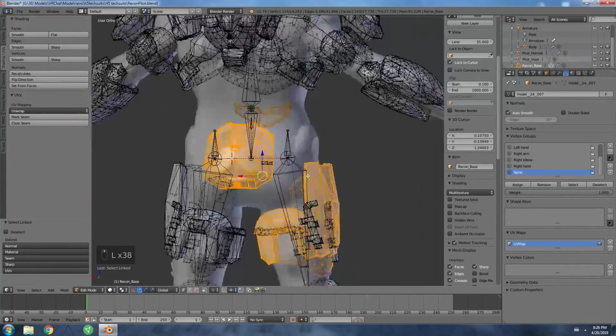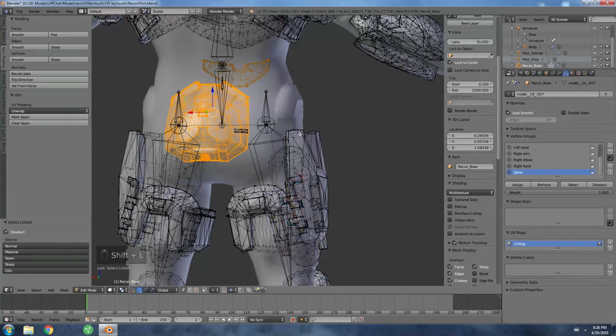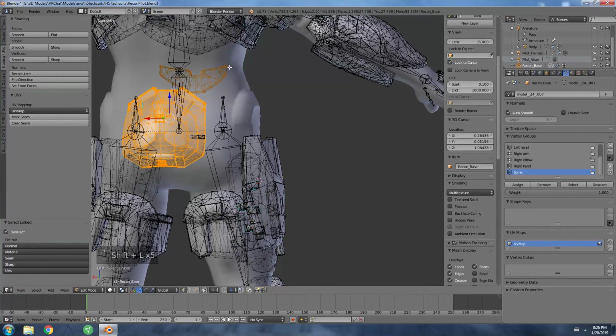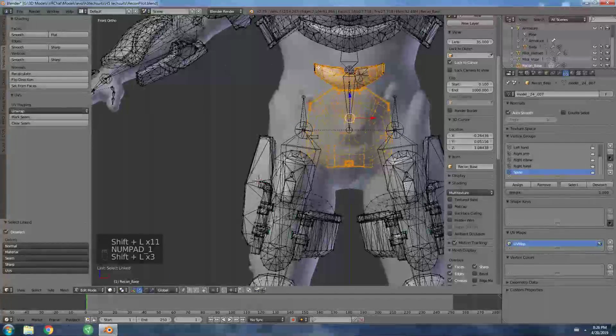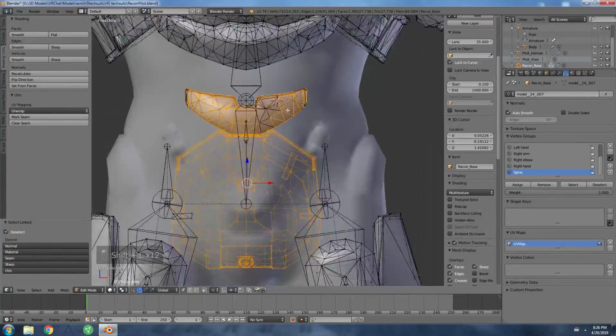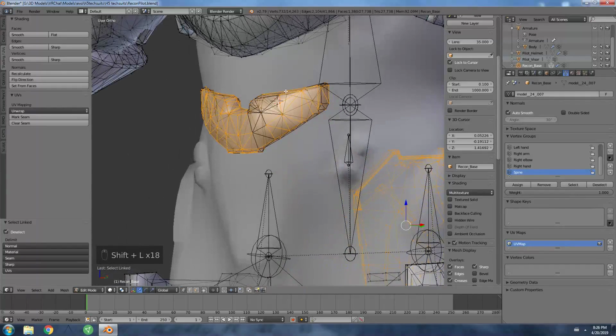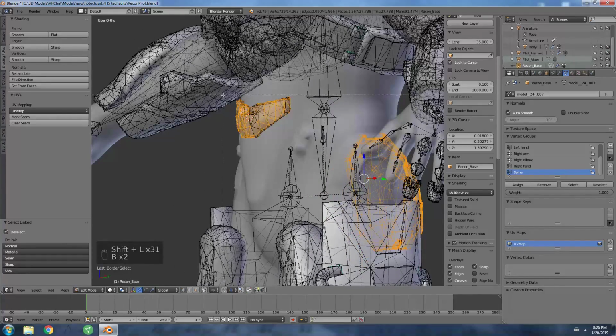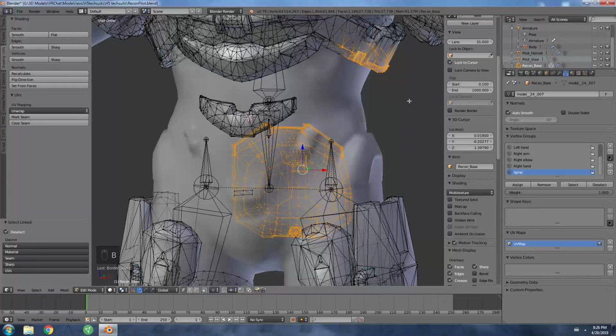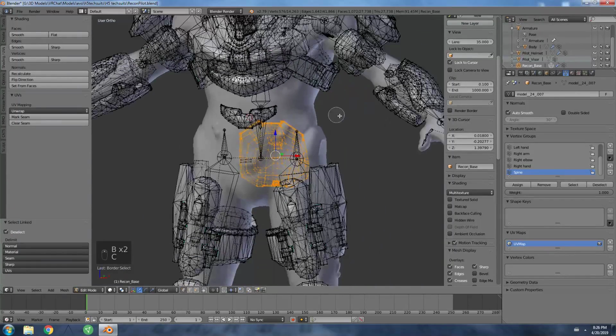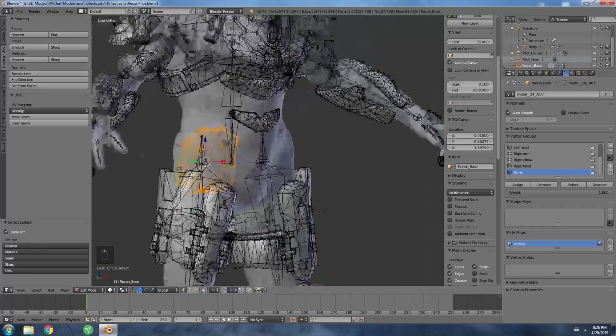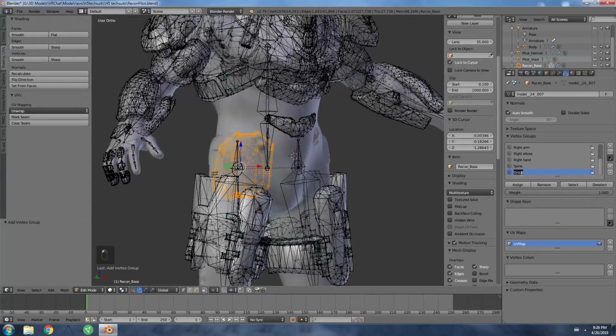Okay, and then if you select something you didn't want, you can use Shift L to deselect by loose parts. It's being a little picky, so another thing you can do is box select, that's B, and you can just drag with middle mouse to deselect, or left mouse to select. And you can also use circle select, that's C, it works the same way. Left mouse to select, middle mouse to deselect, and then enter when you're done. Okay, and we're just going to assign this to hips.